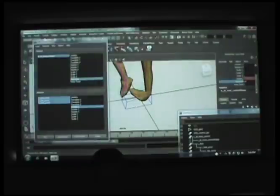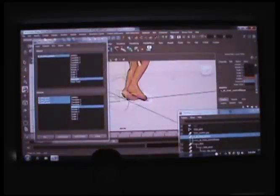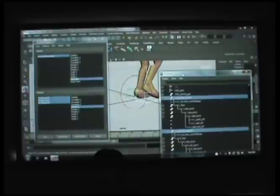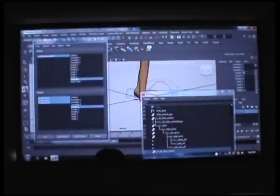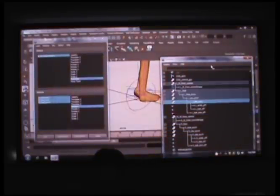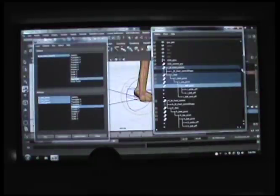Beautiful. All right, now I need to do the 5 one. So there's my 5. My toe pivot is zeroed out, and my ball pivot should be 39.88. Of course, 39.88.